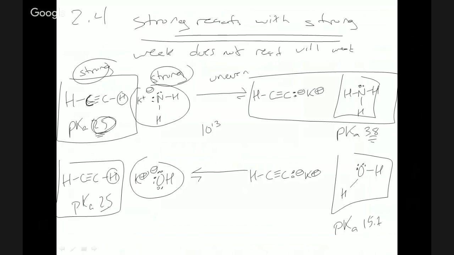However, when we look here, 25 versus 15.7, which one's the better acid? Water is the better acid. So this is the strong acid, and this is the strong base in this case. Again, it's relative. Up here, notice the acetylide anion right here was the weak base. Now it's the strong base. It's all relative. Water is a stronger acid. This is the weaker base down here, and this is the weaker acid. Okay, so that's what we're going to look at next is why.